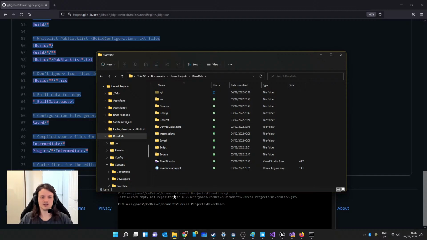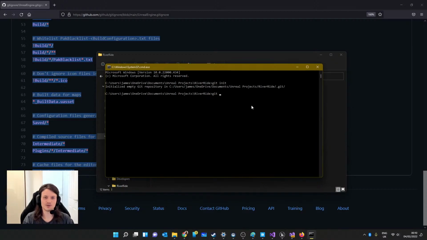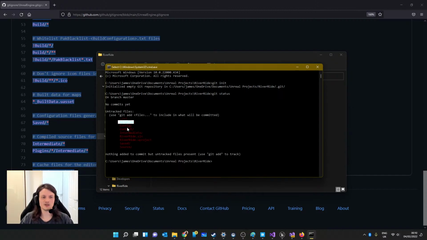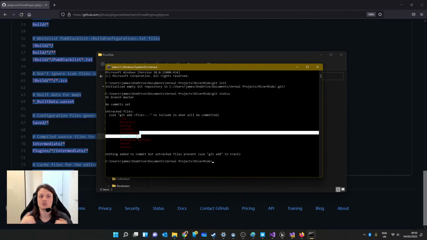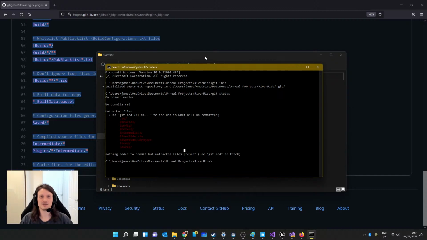Cool. So the other thing is, if I were now to say, well, I want to back everything up, let's take a look at what we're going to back up by doing git status. There's a lot of folders here that it's going to keep in its belly, and then we have to upload to GitHub or Azure DevOps or whatever we're going to use. That's a lot of bulk. But we only really care about the stuff that we've done as individuals, and also things that we need to give to other people if they want to work on our code base. Some of these folders are not part of that set of criteria.